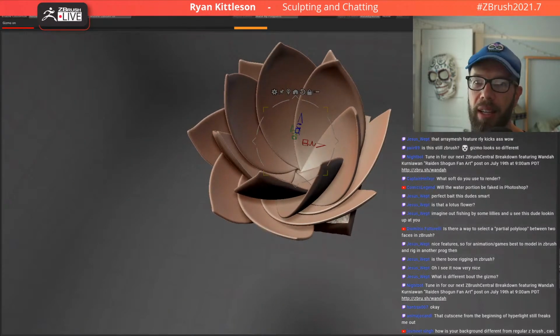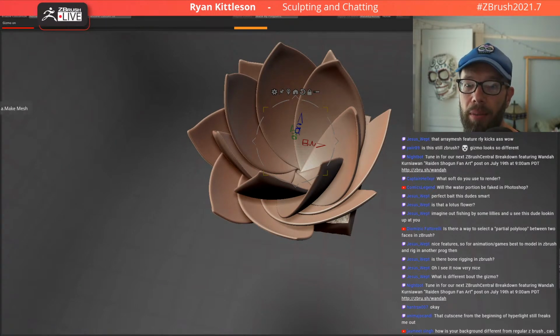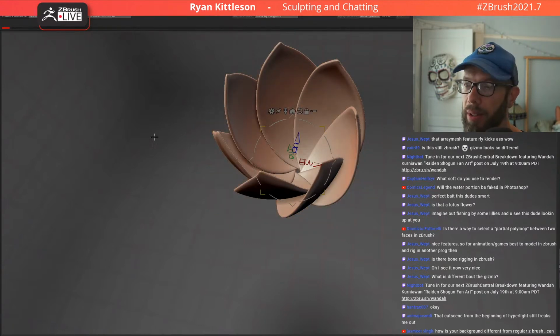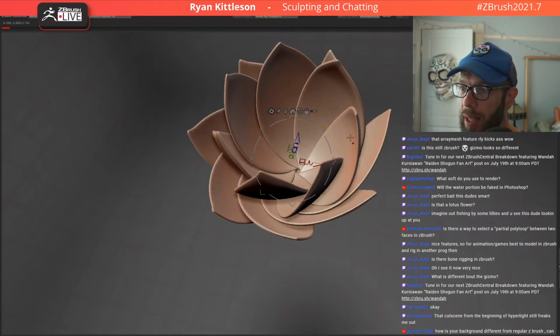Okay, cool. I like that. I'm going to lock that in. Make mesh. And there's this other one too. Two separate ones, I'll combine them into one.